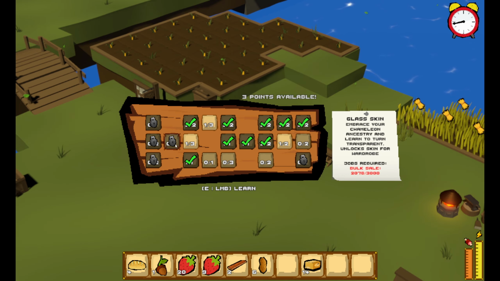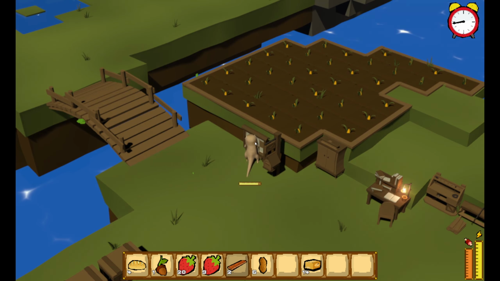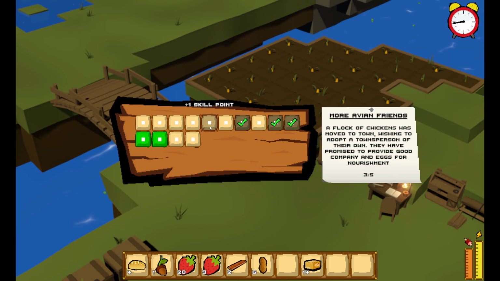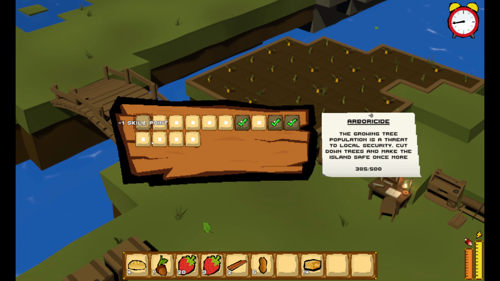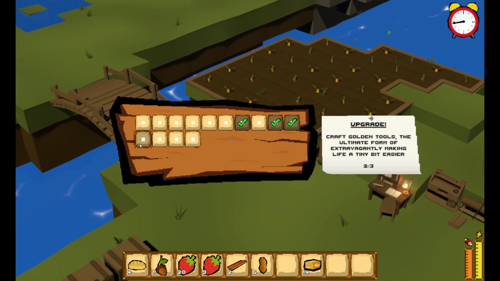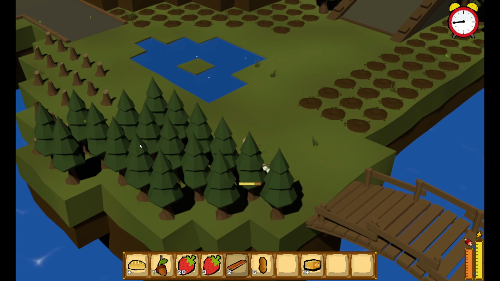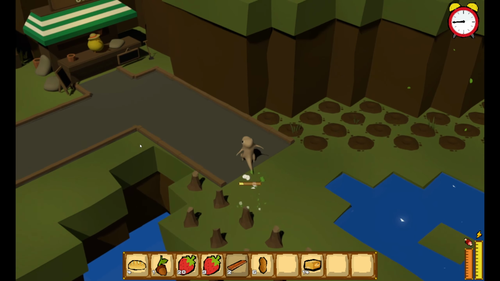Oh, we need bulk sale. Bulk sale. Come on, open. Oh. We need more chickens. And we need to make me more peanut butter banana sandwiches. And we need to craft more golden tools. Well, we're working on all of those things. Let me go buy some more birds right now. Before I forget.